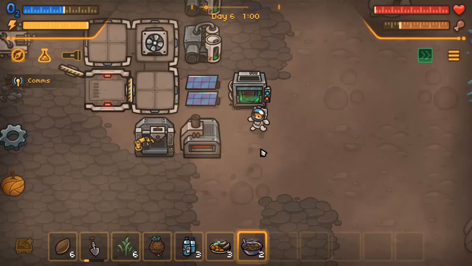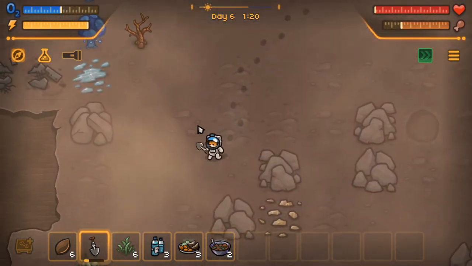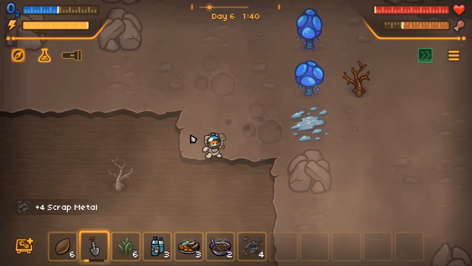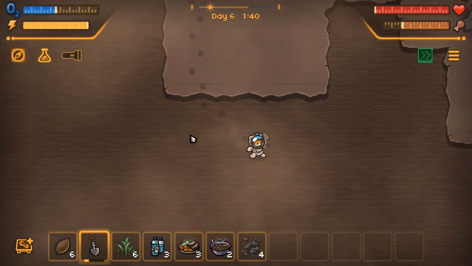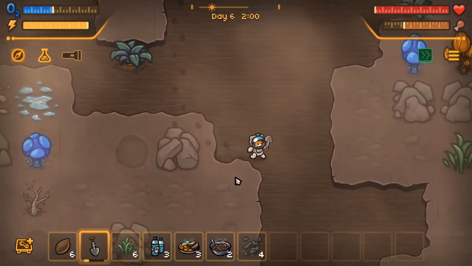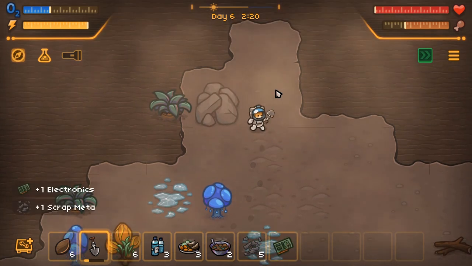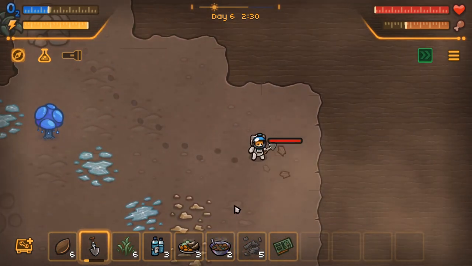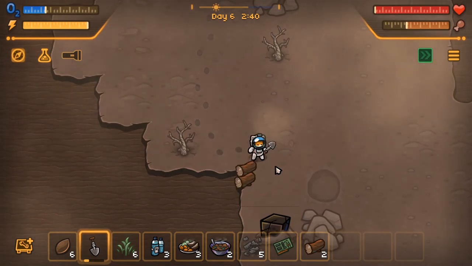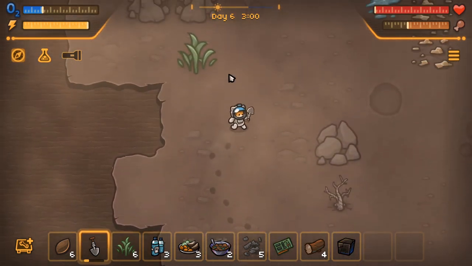You analyze this artifact. You can stay here. There's scrap. Give me a computer board. Oh, come on. What's down here? Places. Oh, scrap. Computer board. Wood. I don't want to go too far. Let's start traveling back.